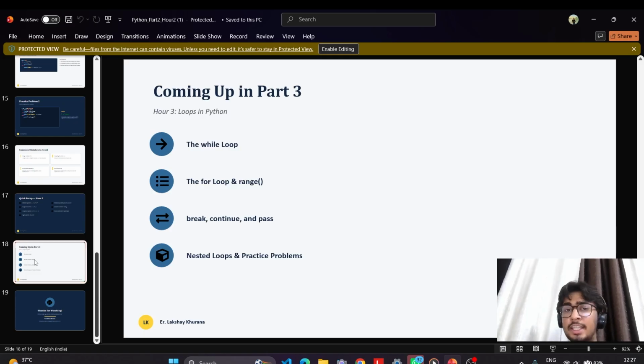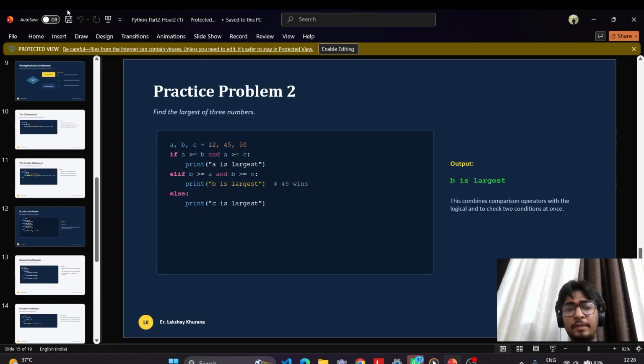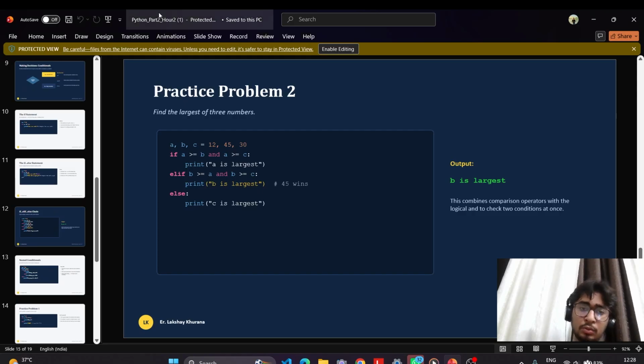So what will we do in the next part? In the next part, we will do loops. Loops are also a very important concept like if else. So in the next part we will cover while loop, for loop, break, continue, pass, nested loop. I will tell you this in the next lecture, and these are also very important topics, and they are not much difficult, they are very easy topics. If you do regular question practice and watch my videos consistently, you will be able to adapt and get to know all these things.